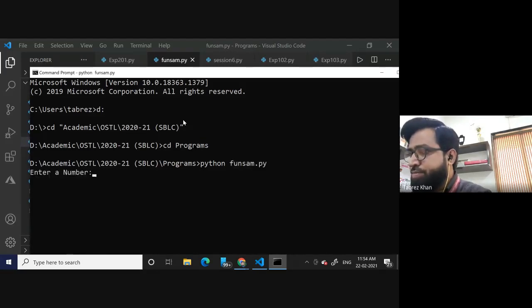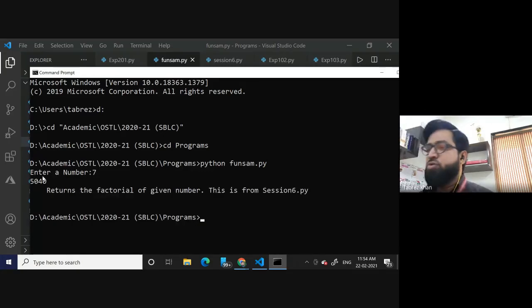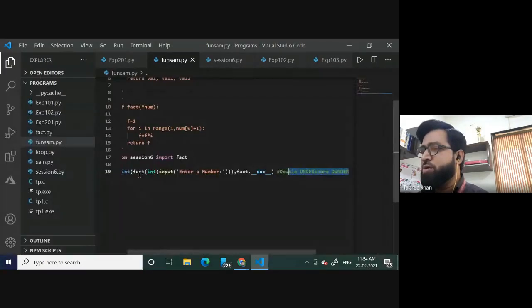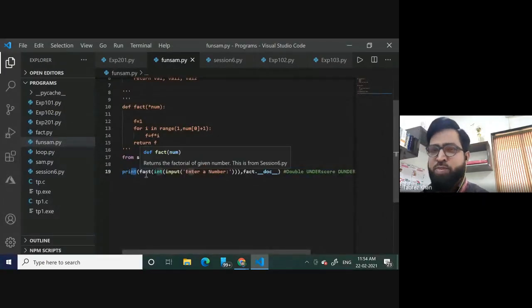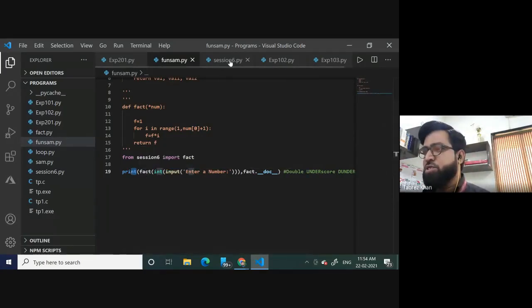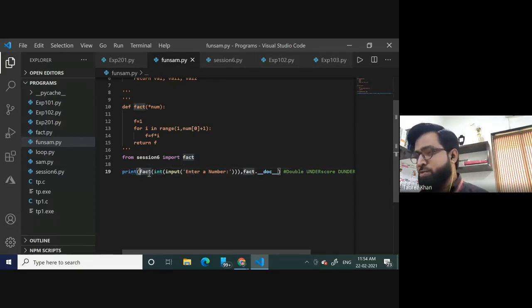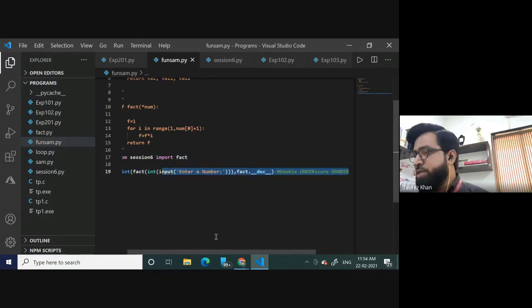Function. Enter the number 7, and it gives me the factorial of 7. That is 5040. And whatever message we want to display, we can display over here itself in this print statement. So we need not change the fact function of session6.py. Whatever printing you want to do, you can do over here. Factorial of given number, whatever you want to display, can be done over here. Okay. So this is how you'll be doing modular programming in Python.